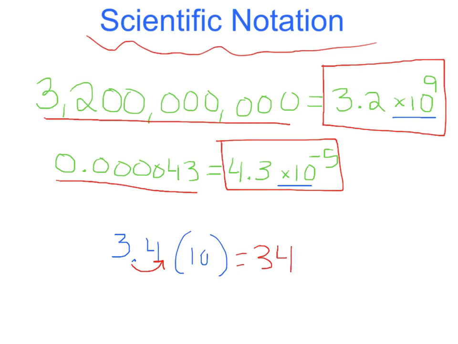Or what if you had 3.4 and we're multiplying by 10 squared? That's 2 tens, or times 100. You move the decimal once and then one more time, so it would be 340. So we're basically writing it in a way that we're multiplying the front numbers by 10. So now let's go into our actual notes where you learn the proper form of scientific notation.